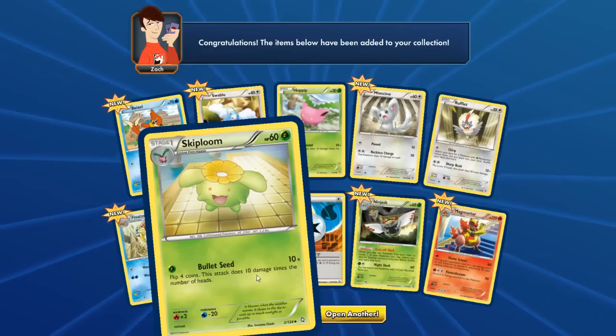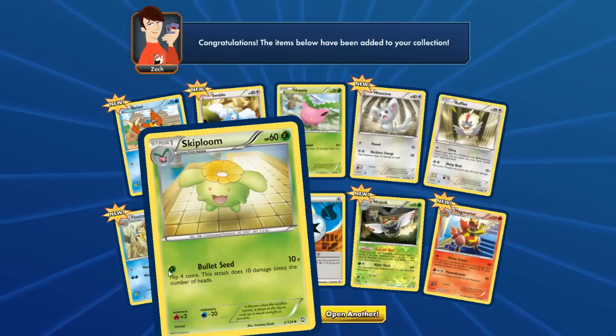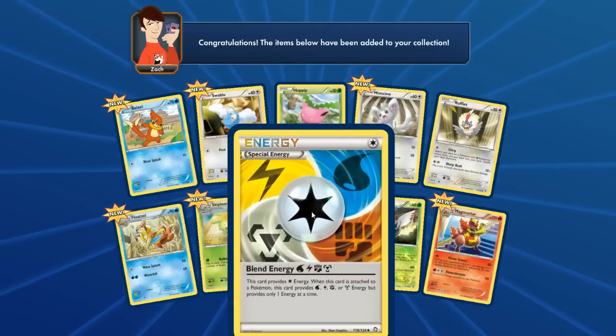Ooh, that's pretty bad. That's pretty bad. It can do 0 or 40. But the good news is it's at least 1. Ugh, yeah. What's this? Special energy.